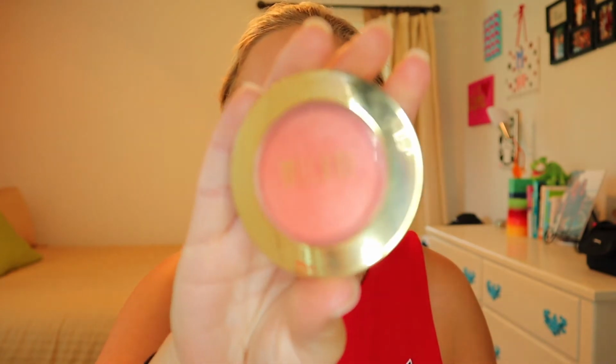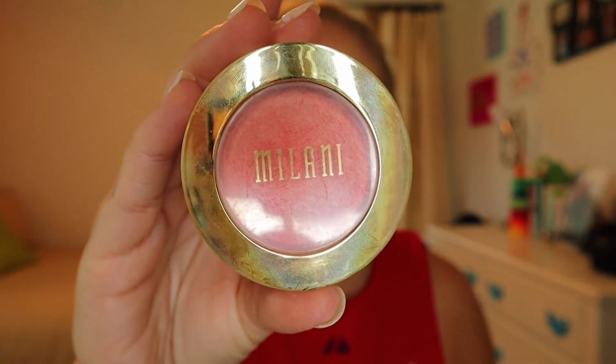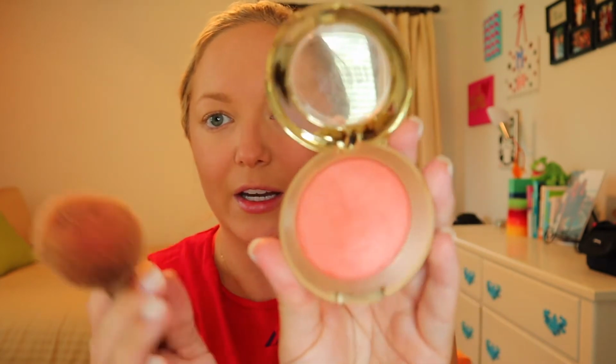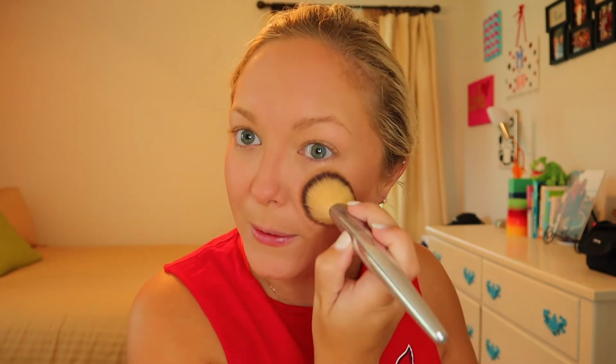Next, I do just a tad bit of blush, just a tad. I almost feel naked without it. I use the Milani Baked blush, in the shade 05 Luminoso. What I love about this blush in the summertime is it's really light. It's a very pinky, corally shade, so it's not super pigmented. It's just enough to look like you've been out in the sun for a minute, which I like. And it's got this really pretty, I don't know if you can tell, kind of highlight to it. So it already gives you a little bit of a highlight.